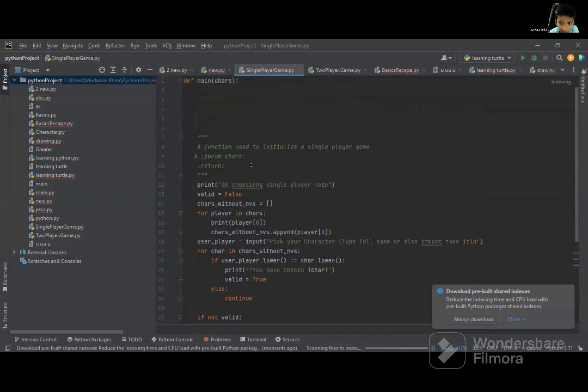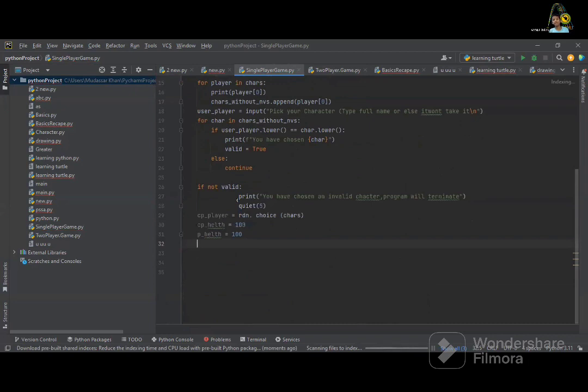So for today's homework, what I said was, I told everyone to add more players in here. Okay. So adding more players in here is not that hard. You just need to use the old method, copy and paste it, change the names, change the moves. Okay. See if this works.